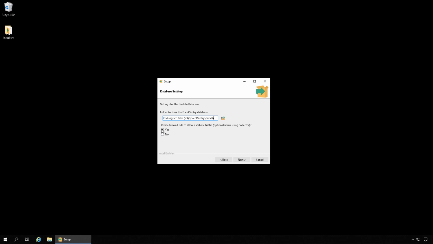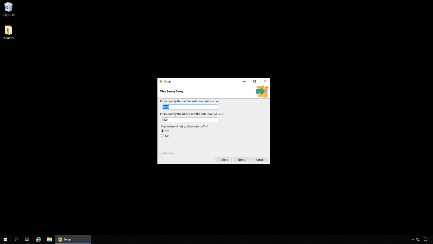We're also going to open a firewall here to allow remote hosts to connect. If you're using the collector later on, you can set this to no and prevent other hosts from connecting to the database. So this is your call, and of course you can always change those firewall rules later. Now we will pick a database administrative password for the Postgres user. Make sure this is a secure password and note it down somewhere in your password manager.